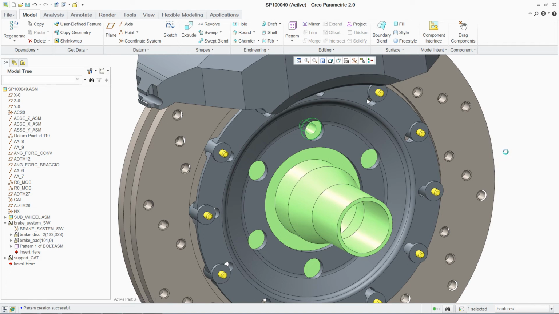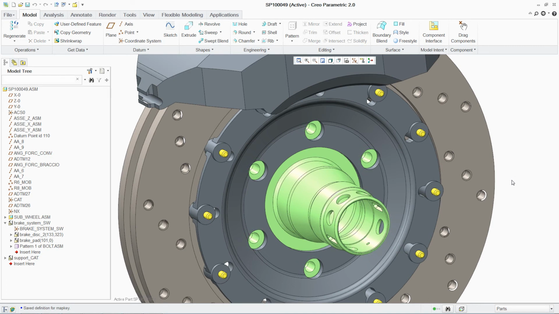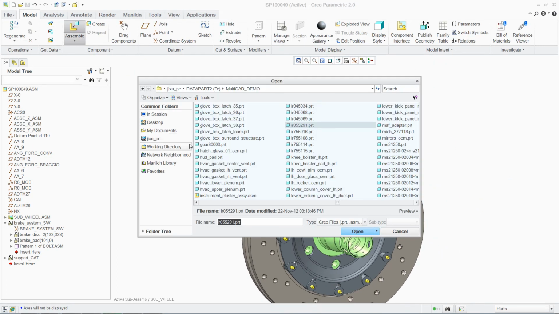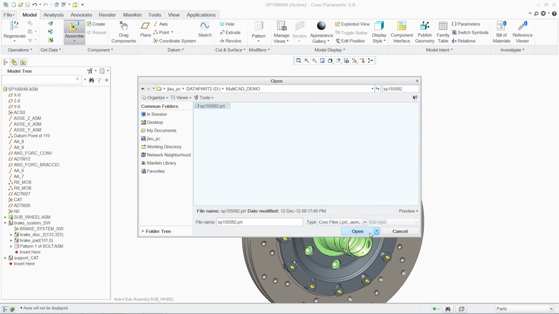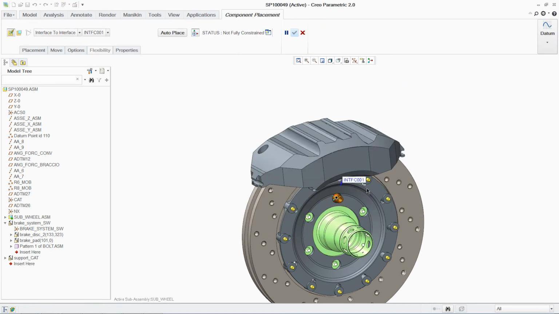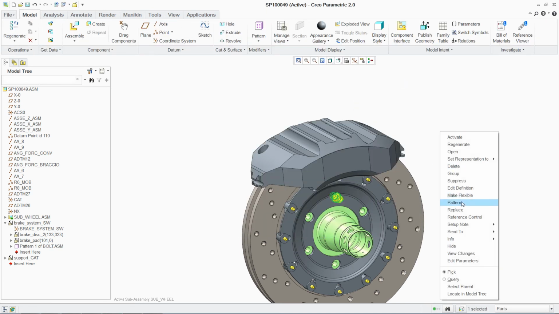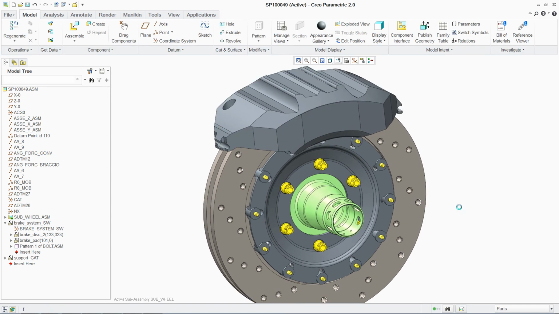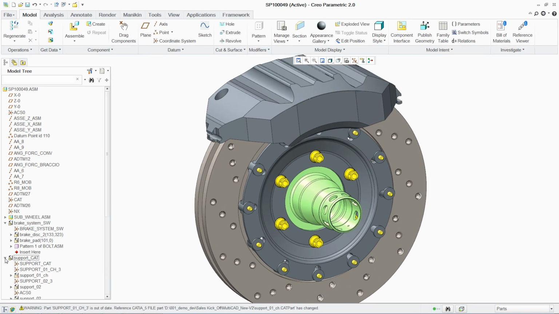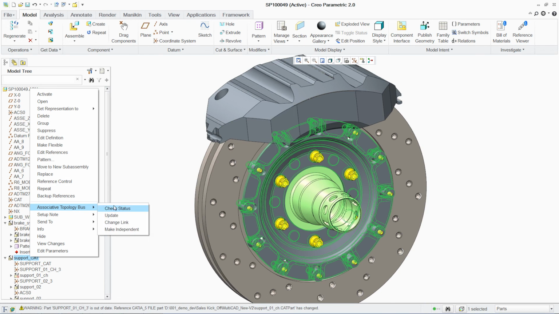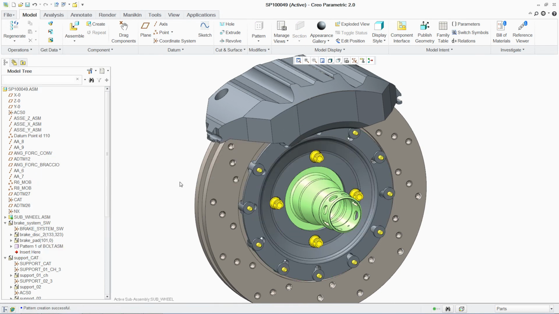Now that you have created this design intent, including the pattern, assembling additional native or non-native components to your assembly is easy, in this case using a bolt to attach our new part to the previously assembled CATIA part. And due to the associativity between native and non-native components, when an update is received for the CATIA part, PTC's ATB technology propagates the change and reapplies design intent, in this case changing the pattern from 6 holes to 4.